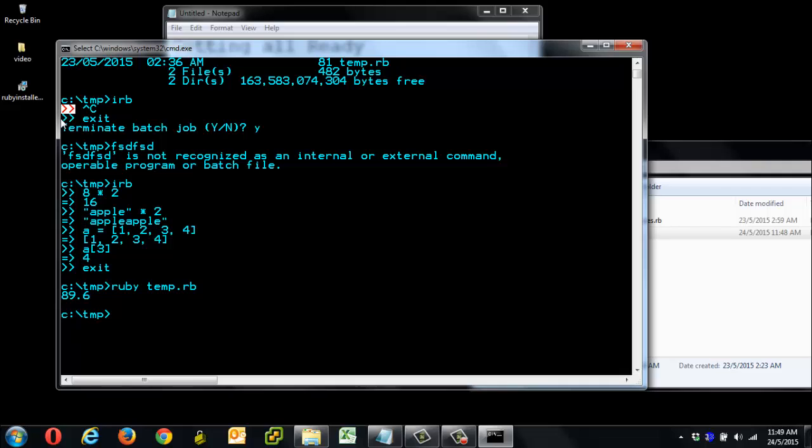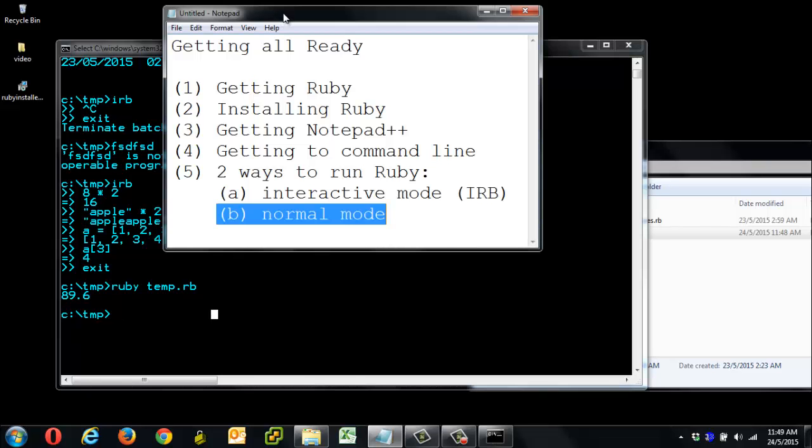Look at the prompt. The prompt may look a bit different from mine, because I did some basic customization so that the prompt looks like two bigger-than signs. Yours could be something in front of a bigger-than sign. If the prompt looks like this, you are in command line mode or DOS mode. If the prompt looks like this, you are in interactive Ruby mode. So that's all I want to cover for this unit. In the next unit, we'll start talking about variables and stuff like that. Armed with this knowledge, you are in a good position to start the course.